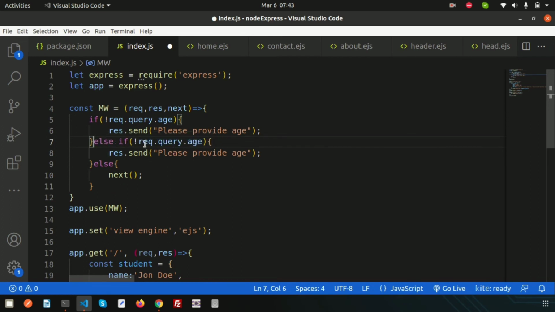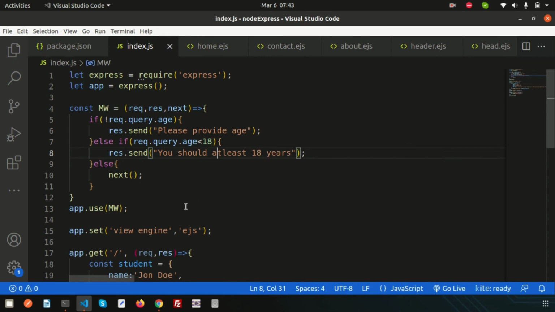So we are getting the age value from request.query.age, and if your age is less than 18, that means you should have at least 18 years, or you can write you should be at least 18 years, right?